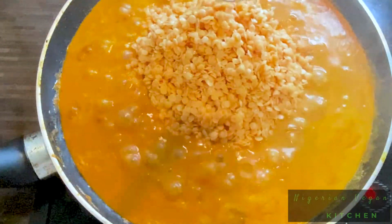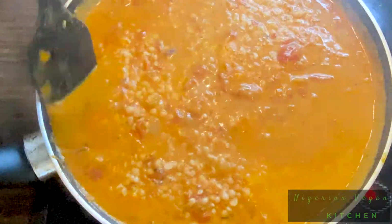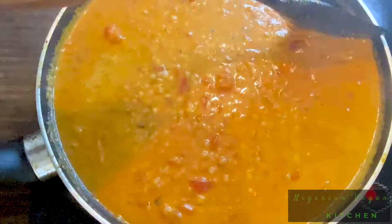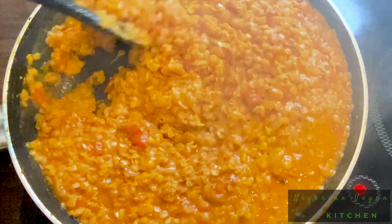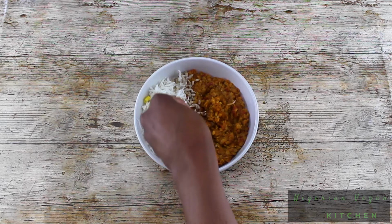After that has sat and reduced for a while, then I'm going to add in my red lentils. And these have been sitting in hot water, like I said, and they will almost be done at this point. So it won't take much longer from this point before your curry is ready. I usually just give it about 5 minutes to just absorb some of the curry and the spices that I've put in the curry too.